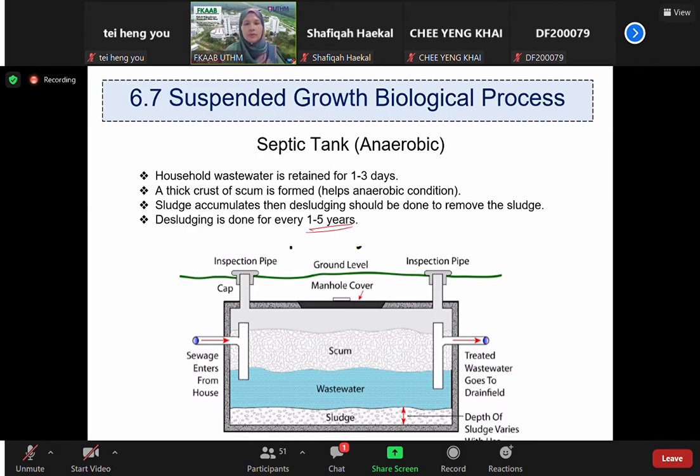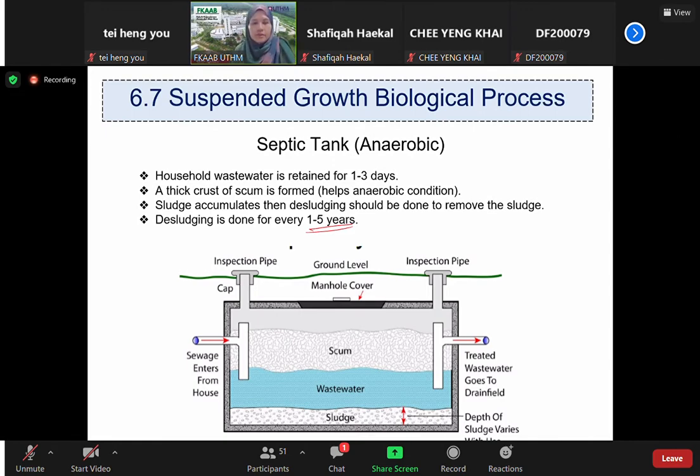Especially when you notice that your house is usually fully accommodated, ramai orang, that means there is a lot of waste. Ada banyak production kan. Jadi dalam masa 1 tahun ke 2 tahun mungkin dia dah penuh ataupun you need to release it. Ataupun dia ada certain blockage dan sebagainya, dia dah tercemar, dah terkeluar daripada sistem. Then you need to do this maintenance lah.